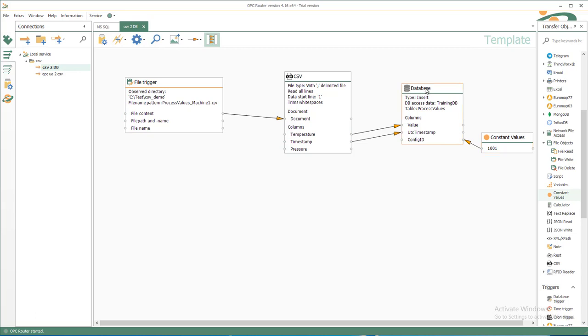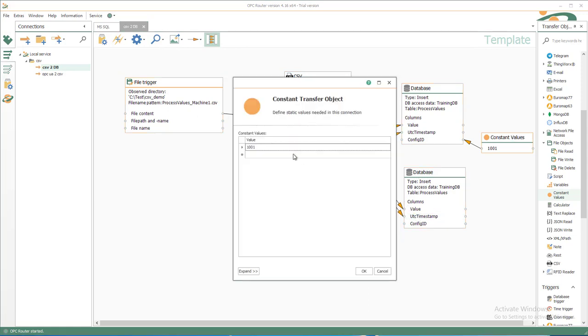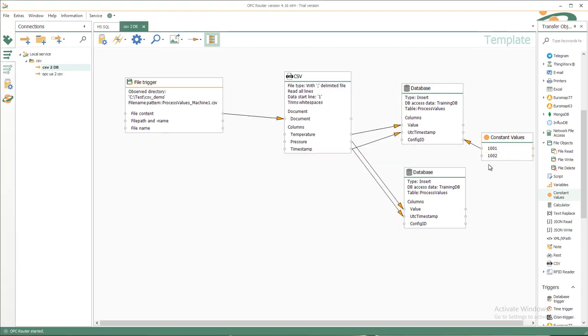After that, I want to copy it by right-click copy or Ctrl-C, right-click paste or Ctrl-V, and insert the pressure to the value column of the second object, the timestamp for the UTC timestamp, and the config ID should be the new value 1002. And save the value to the config ID.